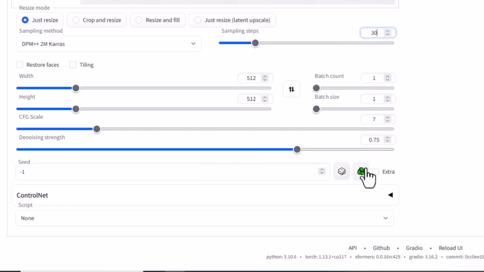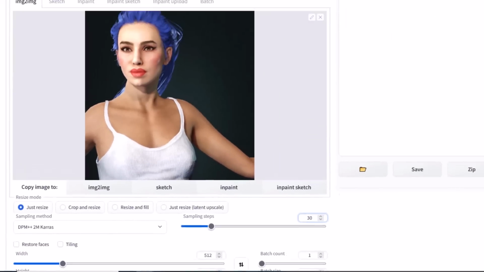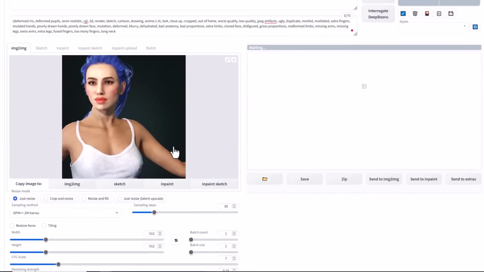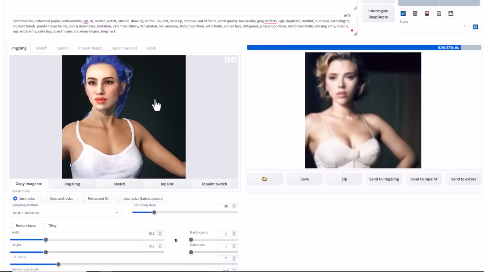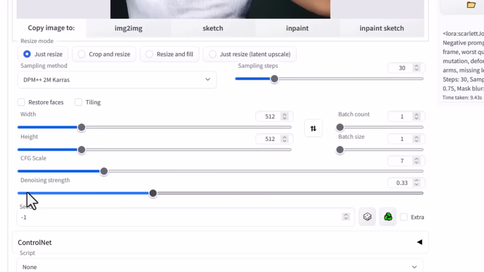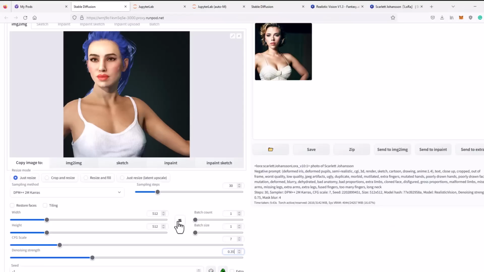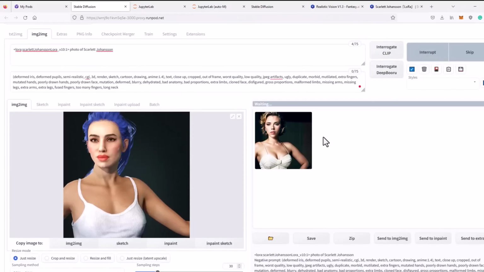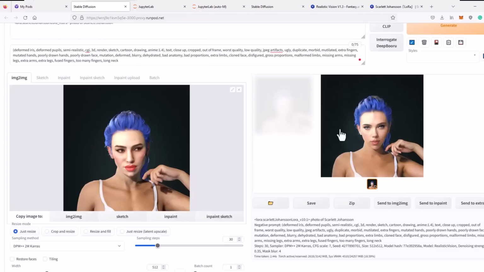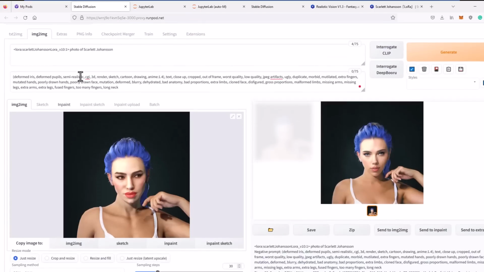Denoising strength, this is one of the most important factors here. Now I'm just going to show you how bad this is going to look. Then click generate. The denoising strength is quite high, so it's not going to look like this image. It's going to look more like Scarlett Johansson. So we need to decrease that. So the less denoising strength there is, the less it's going to look like Scarlett Johansson. So we just want a mix. So I'm going to go 0.35 and then see what happens. Just click on generate. And there you go. That's a bit better. It's important that you upload the first image of your animation as this will guide the rest of your animation.